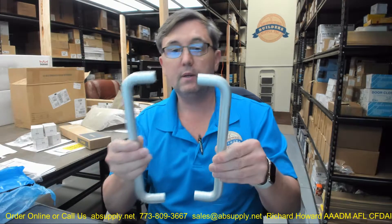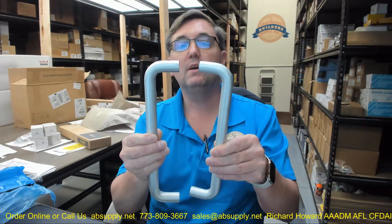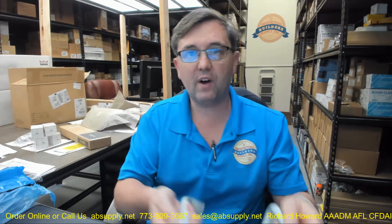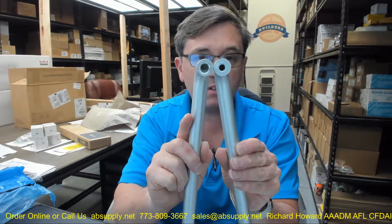When ordering a back-to-back mount, you are certainly going to need to order in multiples of two pulls, because it takes two pulls to make a set back to back — unless you are ordering just the missing half of a set. In that case you would order one, but specify which side, because the preparations on the ends are different.